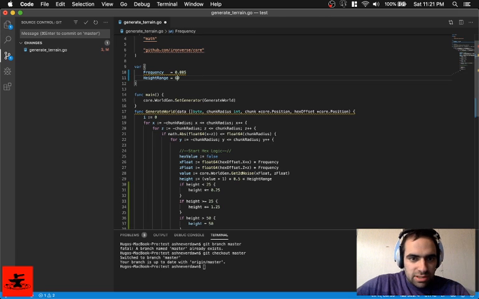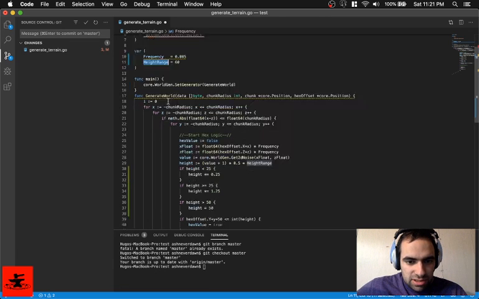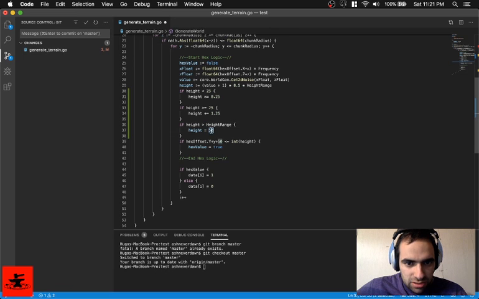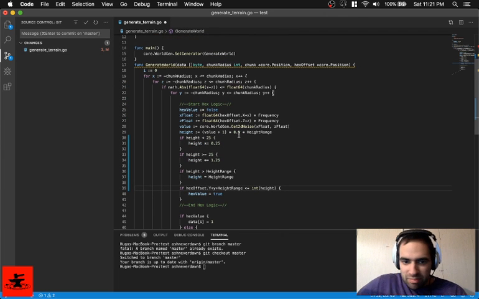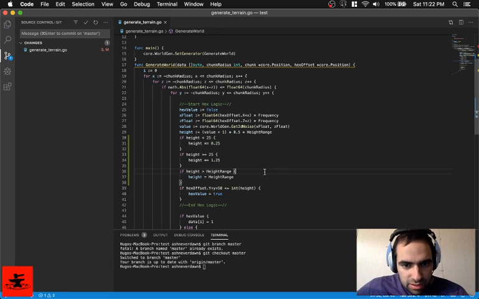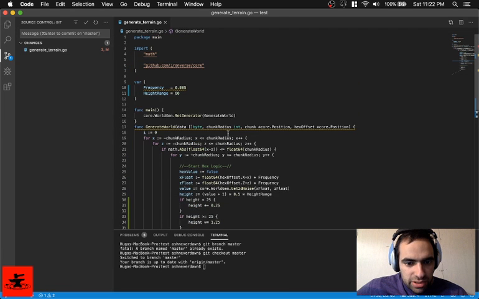So let's increase the height a little bit more, 60. Instead of using 50 here, I'll just use the right number. Can't remember why I have 50 here. Like, this really isn't needed. What it'll do is just raise everything evenly. Yeah, it's not really needed. I'll just leave it anyway. Okay. So I think we'll go with this.